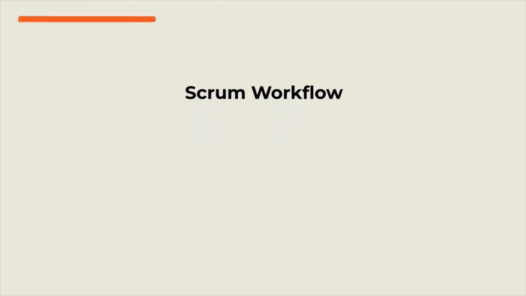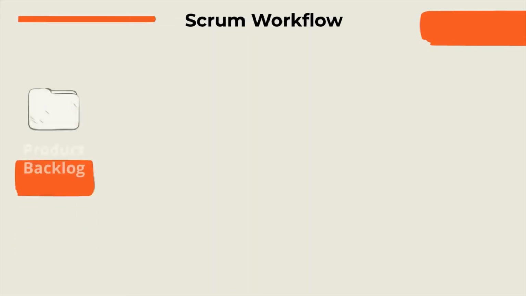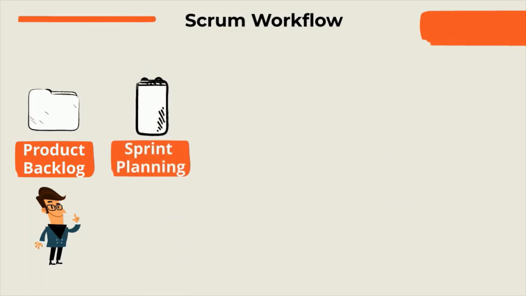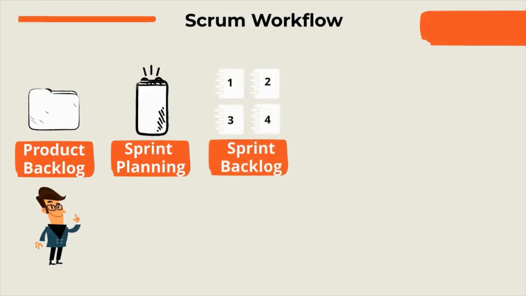Let's see how everything works together. Begin with the product backlog. This is where a list of bright ideas is given by the product owner. This will then be prioritized and given to the team. Sprint planning is where the team, Scrum Master and product owner discuss top priority user stories and decide what can go into the next sprint. The output of this will be the sprint backlog. This is the same list of user stories that's committed to the next sprint. The entire team will have a solid understanding of the user stories involved based on the sprint planning meetings.